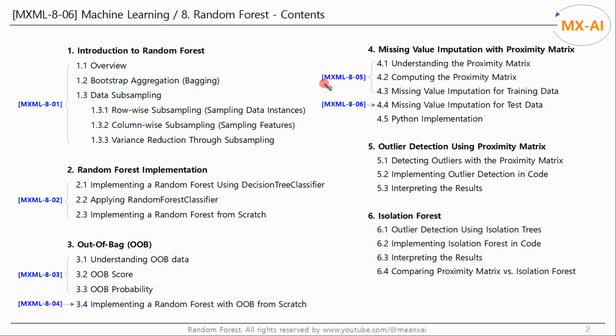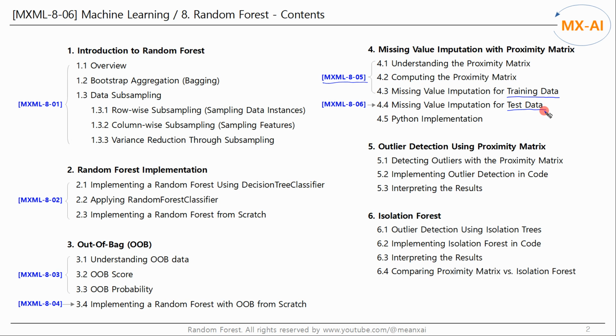In the previous video, we discussed how to estimate and impute missing values in training samples. If the test samples also contain missing values, the procedure is slightly different. For training samples, we can use the target labels when obtaining the initial estimates because the labels are known.